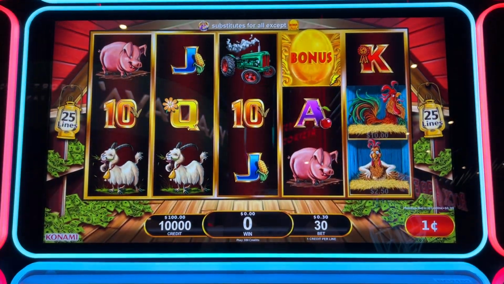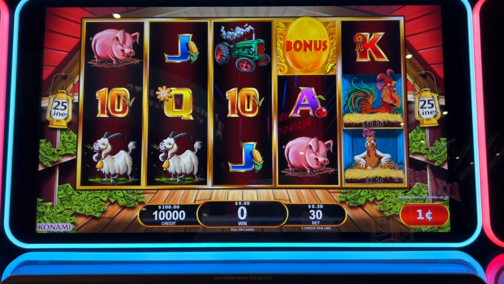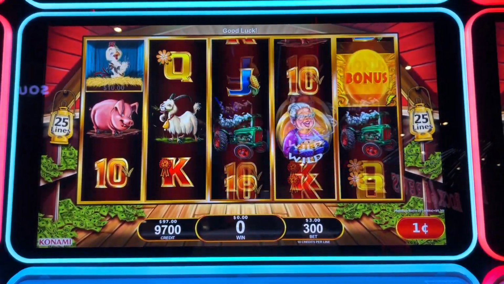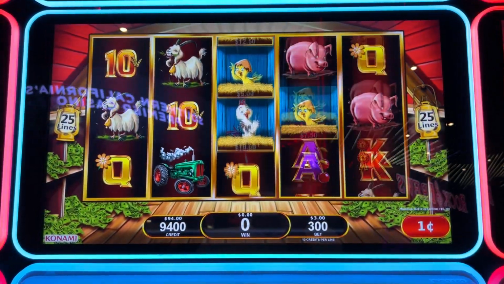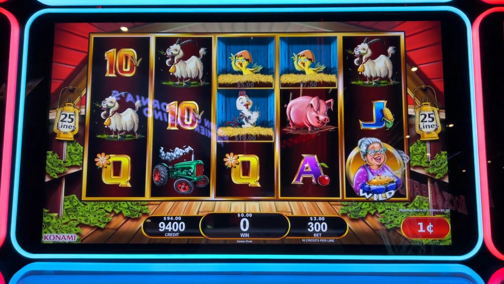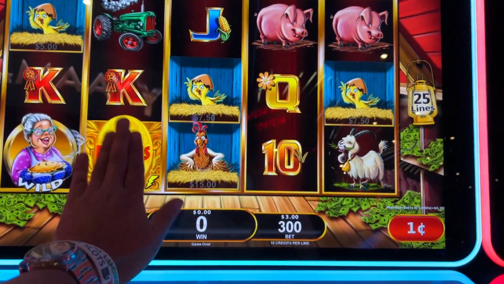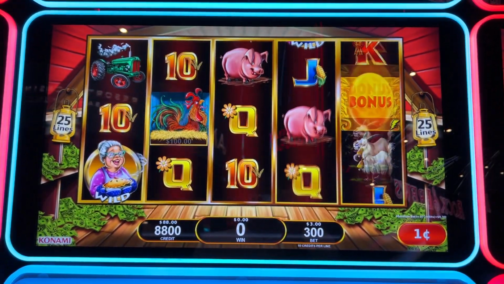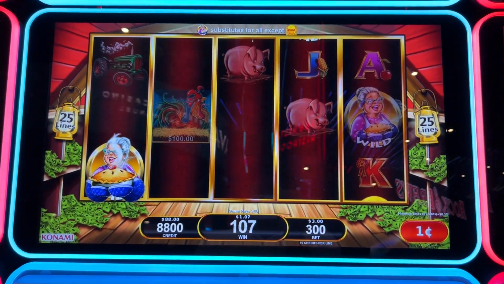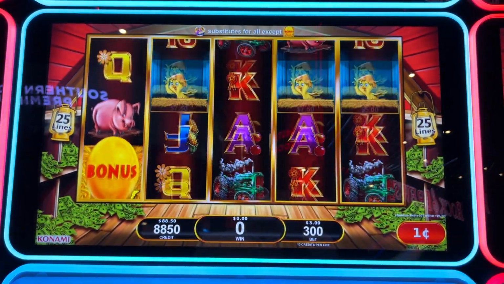Here's a new game by Konami. This one is Chicken Fox here at Yaamava Casino. Max bet is $3. Let's go ahead and do that. There's your bonus symbol. This does not look like a Konami game. I'm guessing somebody else made it for them. I mean, it has a sound, but these graphics are not what I'm used to.